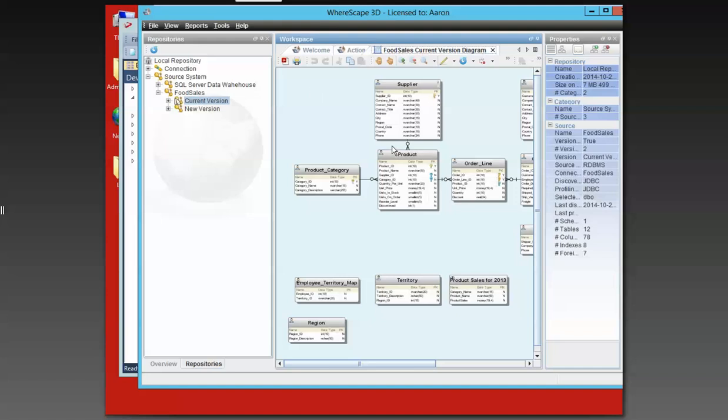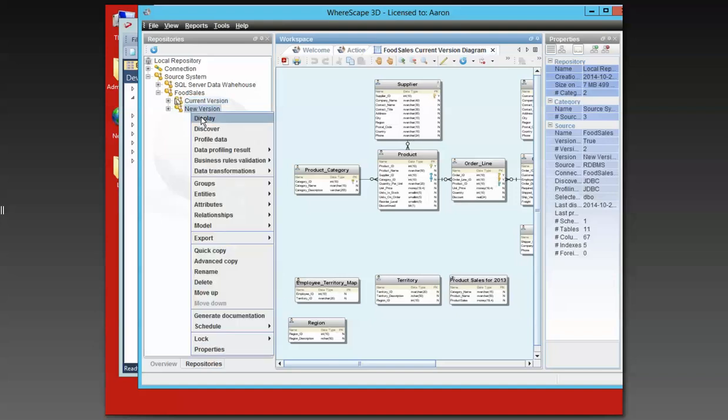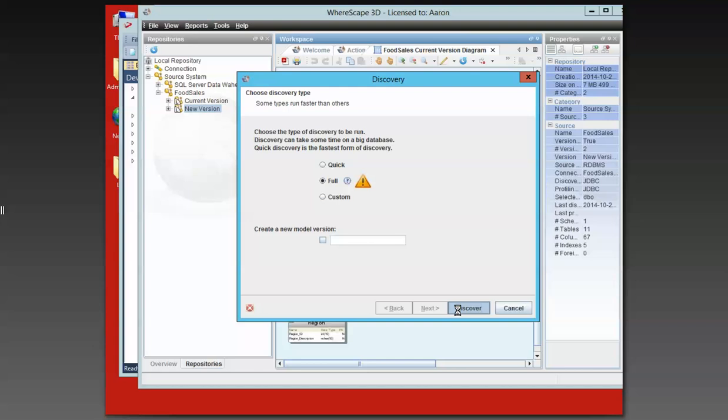which is going to be changing. So we've gone off and we've come back with the table structures that reside in there. But we've now got a new system, so there's been a change to the system. So what I'm going to do is go off and discover that system. This is going to read the metadata from that source system.